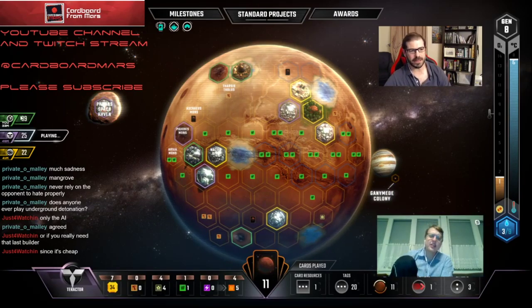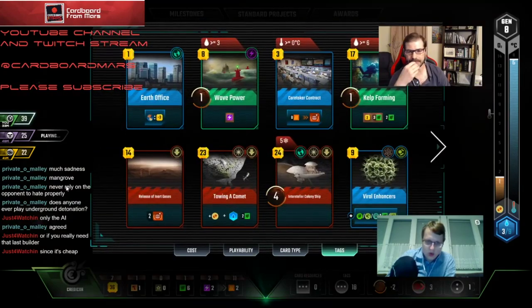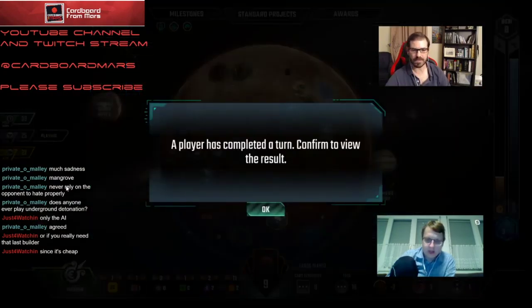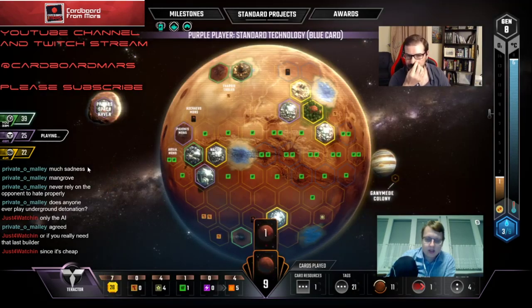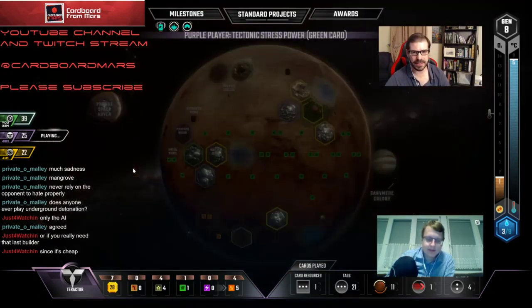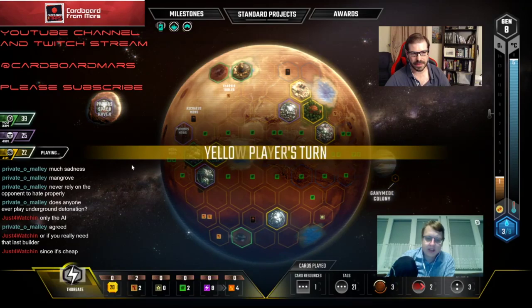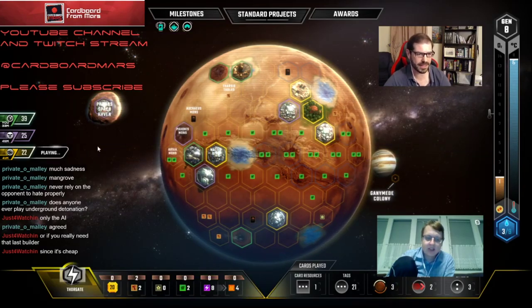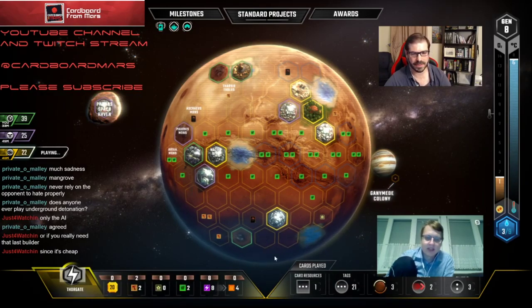Can you show our hand again? Yeah. Okay, the greenhouse is down. I think this guy's going to play Quantum Extractor or something. I think this card is so not worth it right now. Yeah, I don't understand that either. Energy's... He maybe has capital and it or something, but even then, okay.